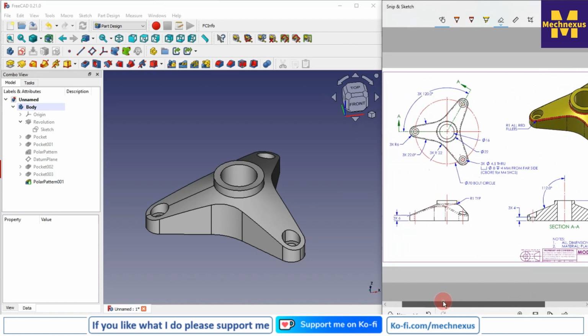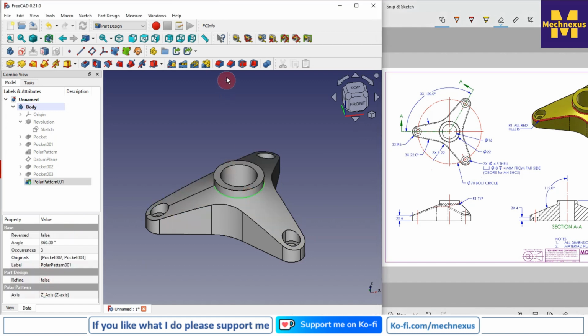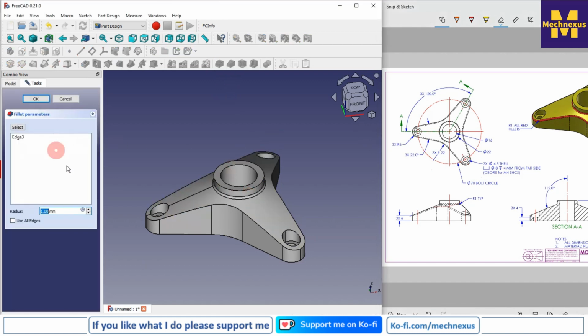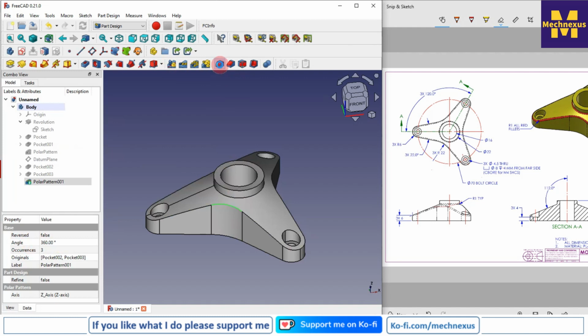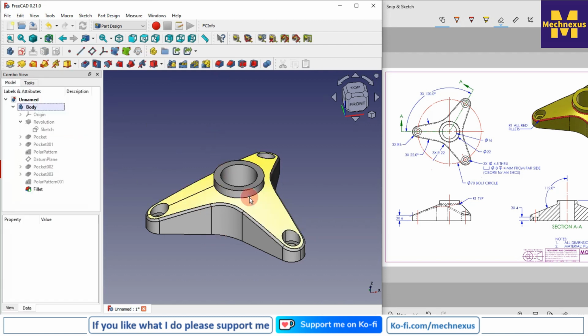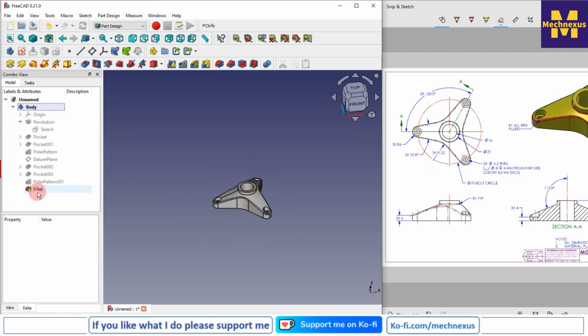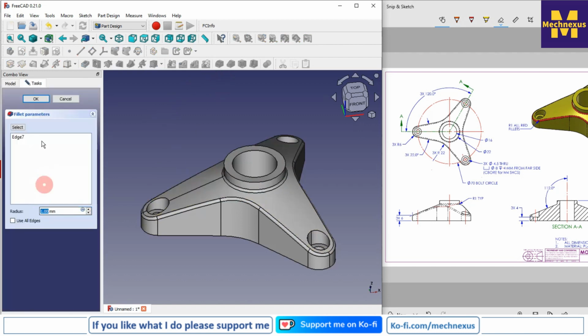that it has the radius, which is the 1 mm. So I will select this edge, click on the fillet, and I will select all edges, select all edges having the 1 mm fillet. So I will give the fillet of a 1 mm, say OK, and this edge also having the 1 mm. So I will select it, click on the fillet, say 1 mm, OK.